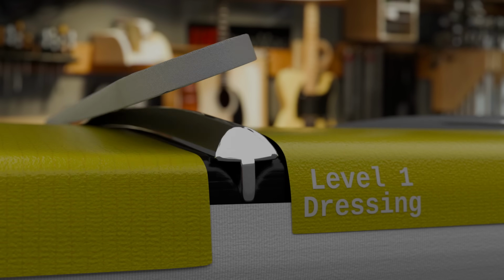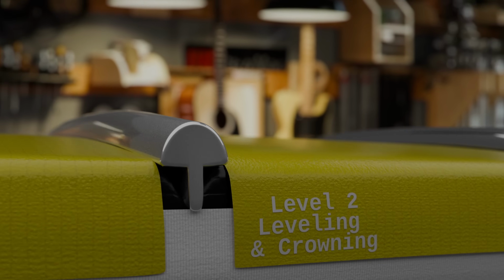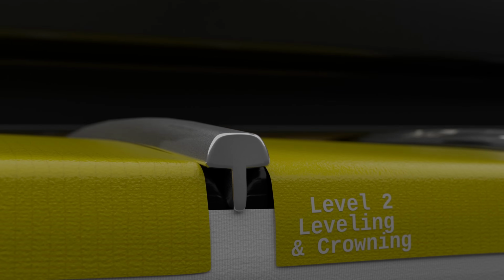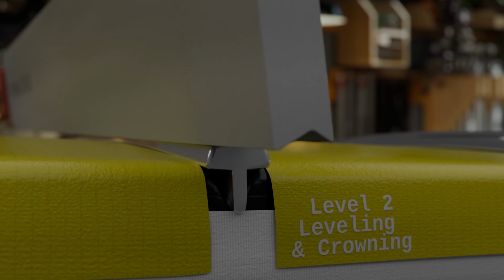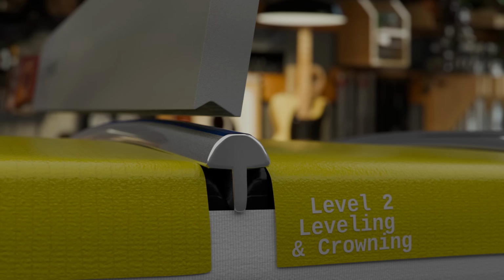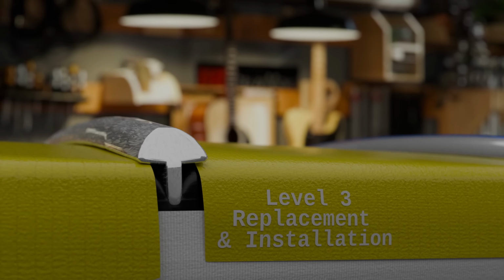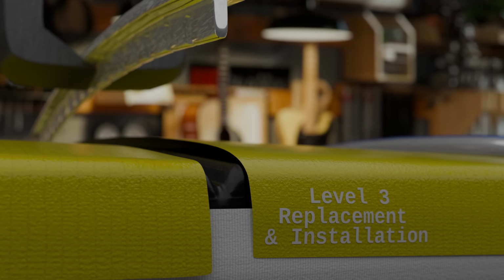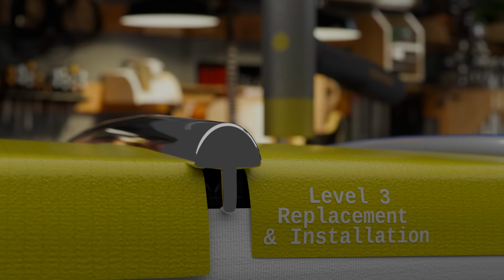No major surgery involved here, but the most frequent fretwork needed. For the second level, we've got leveling and crowning work, which involves removing material from the frets so the tops are all perfectly in line with one another, and then reshaping the round over on the tops. If you're trying to fix fret buzz, you're probably in this category. Lastly, level 3 is all about replacement and installation, for those who are more ambitious and are ready to install frets in a new build or replace frets that have worn out.